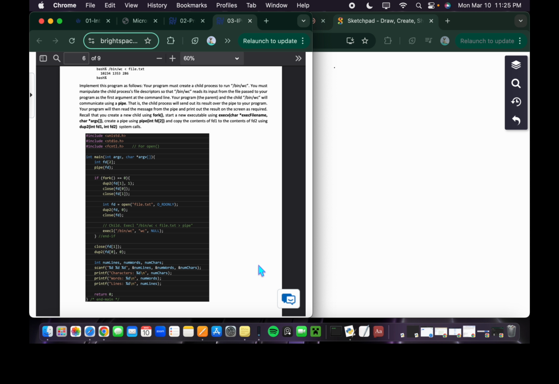Okay, and then what does it do from there? Num lines, num words. I think it's supposed to take this from the command line arguments, like the parts up here.